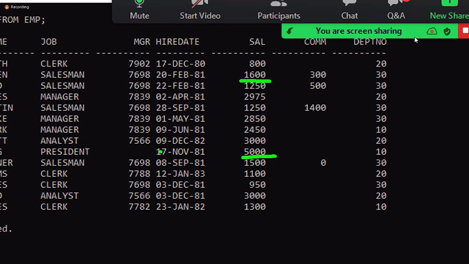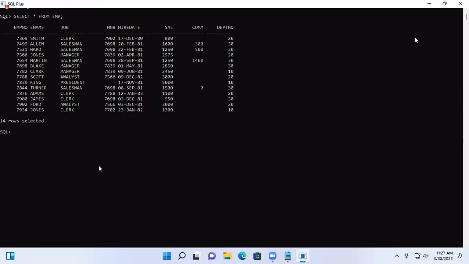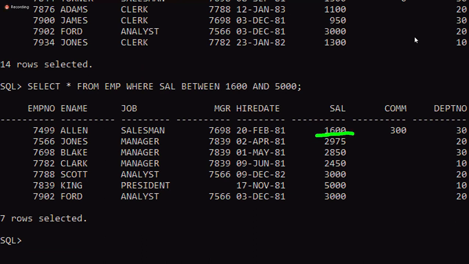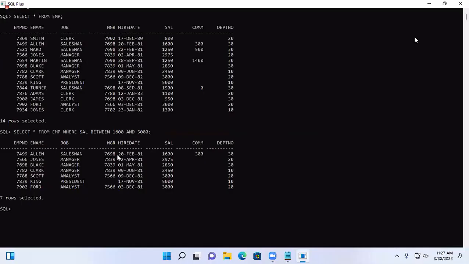Okay, let you see. So I just call select star from EMP where salary between. So low salary, how much here? 1600 and 5000 we need to give it now. And let you see, guys, here the source value 1600 came and destination value 5000 also came, and in between 1600 to 5000 the between values also came. Okay, so this is between operator working nature.